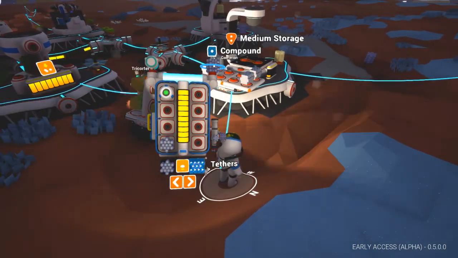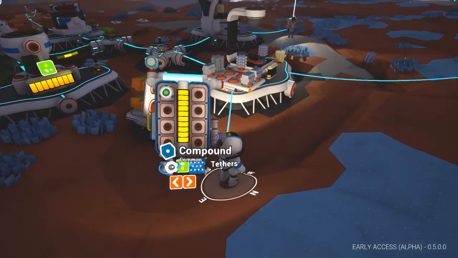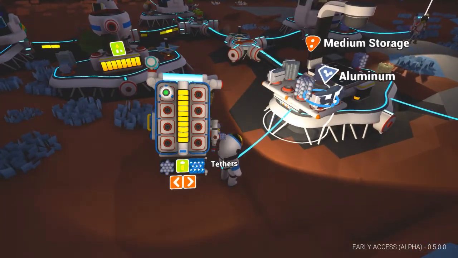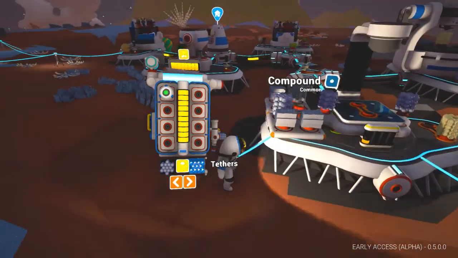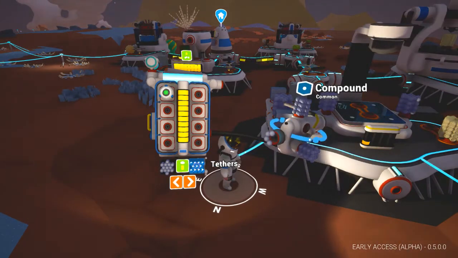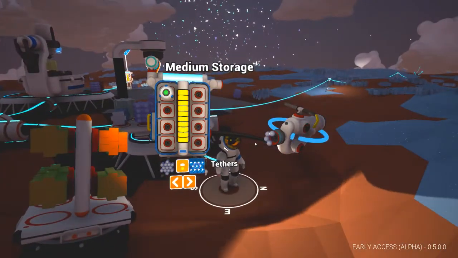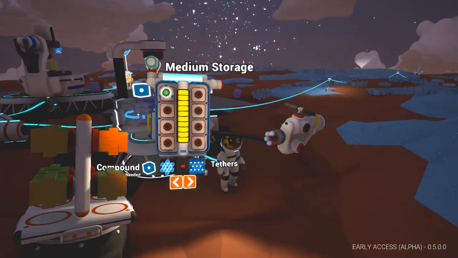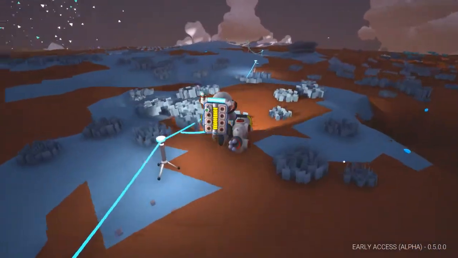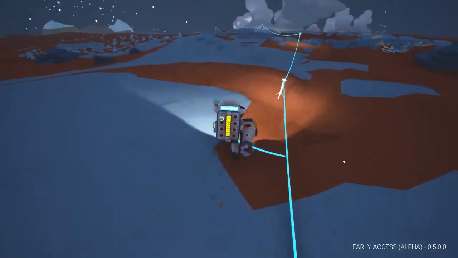Actually, let's put that. I was just going to use the one as a sample and then make more of it. Well, no, it's not the compound, it's the resin. Oh, okay. There's a whole bunch of resin just over that way. Resin. I'll go get it. Oh no, I'm gonna make the resin out with the extractor. Okay, there's a whole bunch right over here. I'll go grab it.